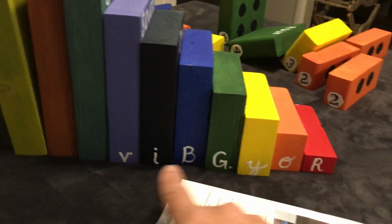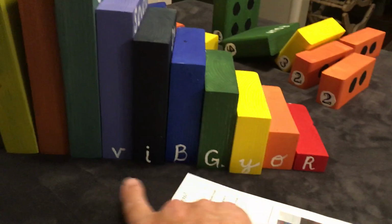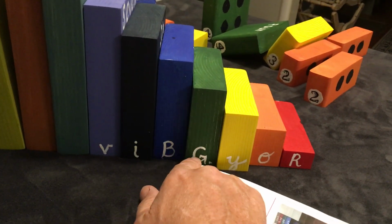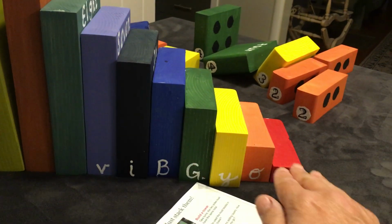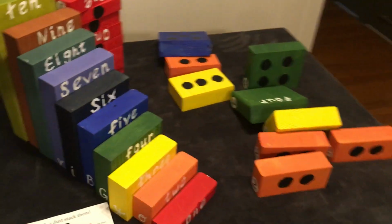And you know, we should have painted them back the other way, so this would be the red one, so that they would read properly. Red, orange, yellow, green, blue, like that. So there's a lesson learned. But they turned out pretty good.